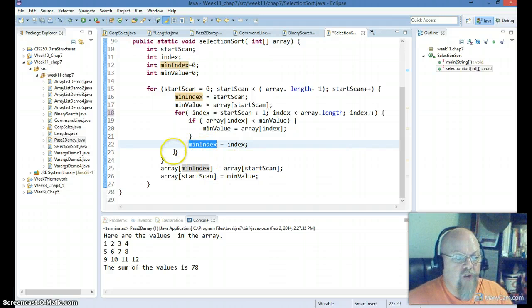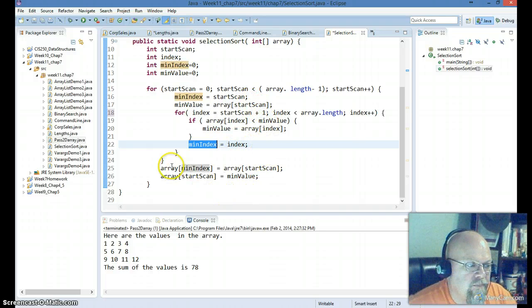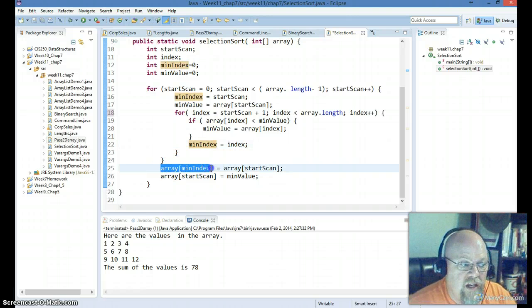Then once we drop out of there, we basically come back up to this guy and we kind of start over again. And let's see what it does. So here it's going to take the array min index equals array start scan. Okay.